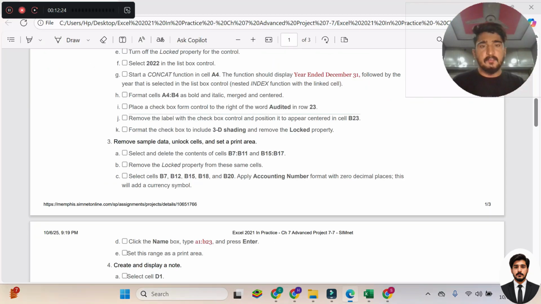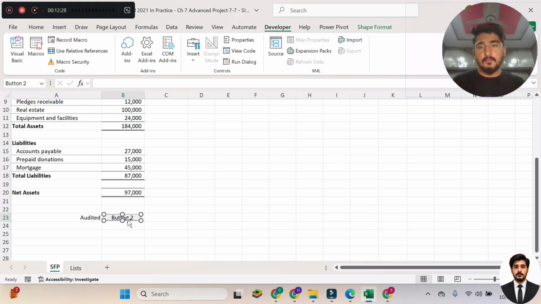So we will delete this text and after deleting this text we will center this button. So first we will delete this text. Press delete from your keyboard. So this text is deleted now. So we will center this button now.